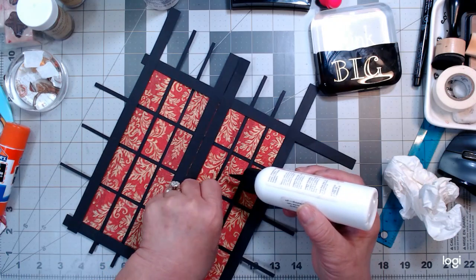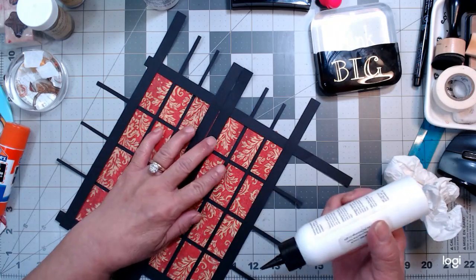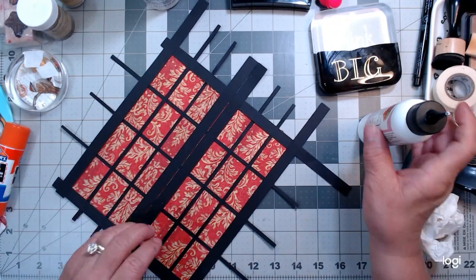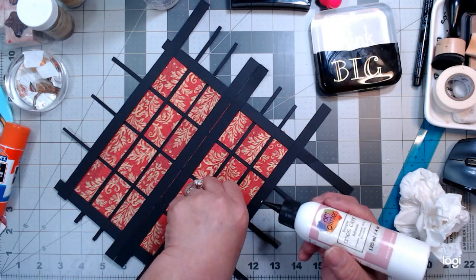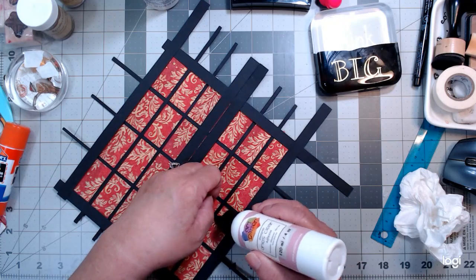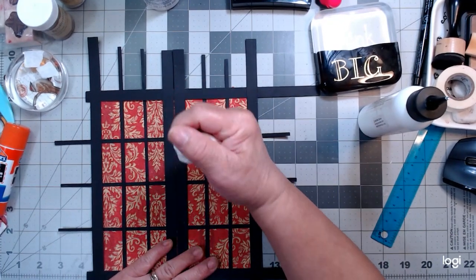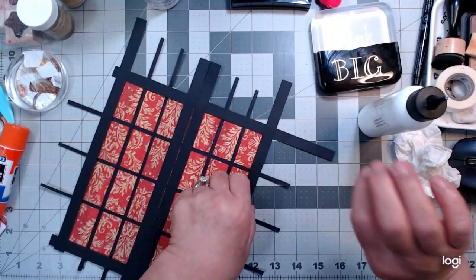I hope you're making yours. I think this is going to be my Christmas. This might be a Christmas December daily. That's what's coming up. My old Oriental December daily project. Okay. That's glued down. Let's get these guys glued down.